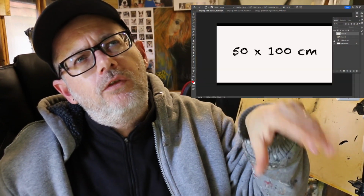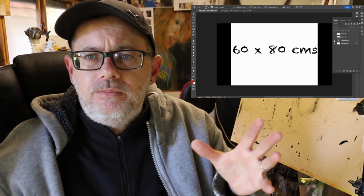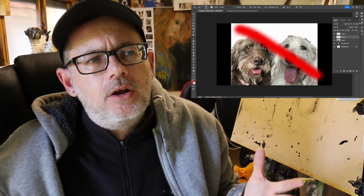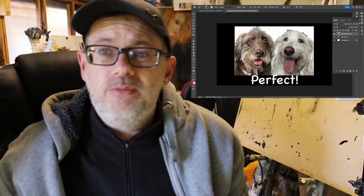Because of the proportions of the photographs, or rather because of the way that the dogs looked in the photos, I haven't been able to fit them nicely together on any kind of canvas that I can buy. So I've come up with the genius idea of making my own canvas, or rather making my own wooden panel. So I'm going to custom make this to the right size so that I can fit both of these doggies nicely onto one panel.